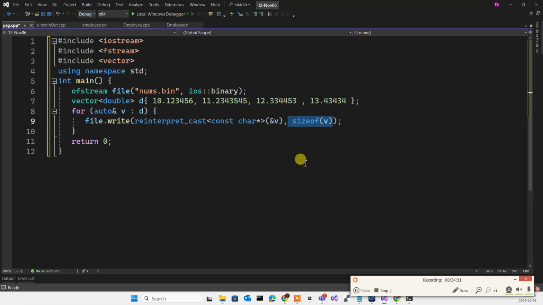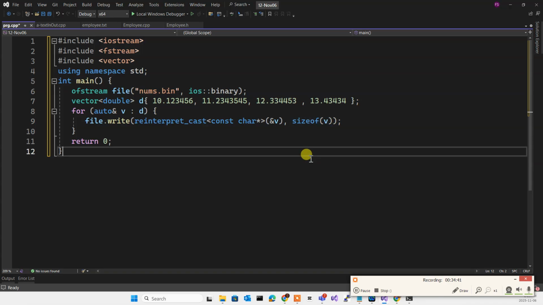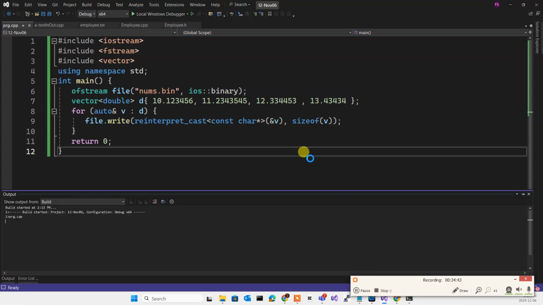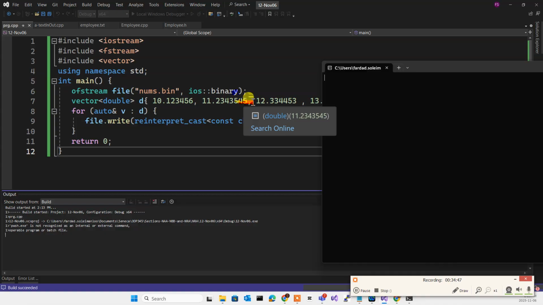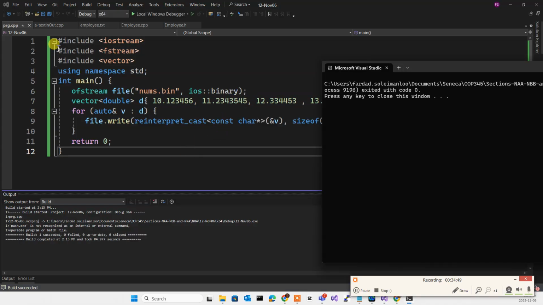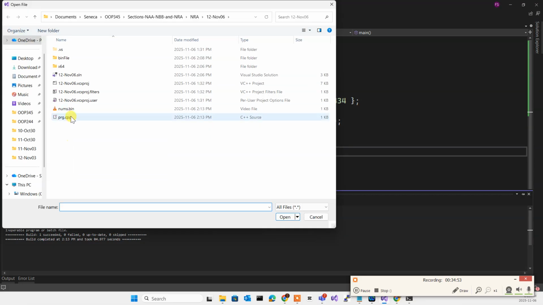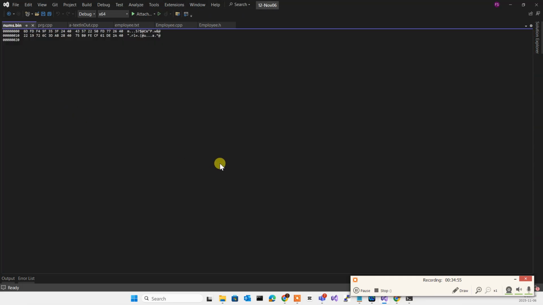Therefore, it starts from the beginning of each double in memory and dumps those 8 characters into a file. And when I run this program, you will see that I actually have nums.bin. And if you look at nums.bin, that's what you have in there.